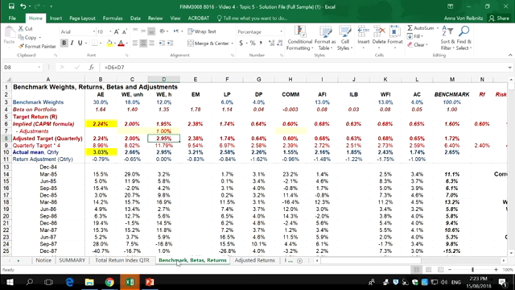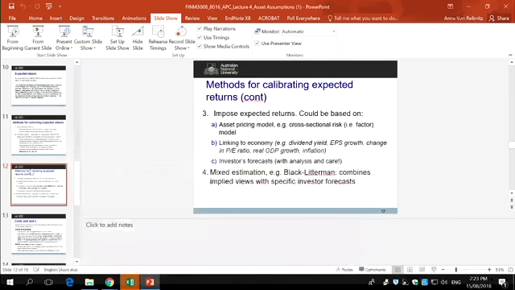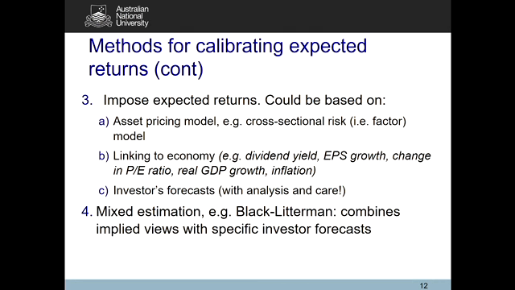But you need to be really careful. Have a look how sensitive the asset allocation is to that change. Because if the change in asset allocation is really big, right? If you had a 15% weight on world equities hedged, and you now have a 40% weight, you better be pretty sure that your investor forecast is correct, right? So it's important to weight it by your relative confidence in that forecast. So again, you won't be doing that one in the assignment, but it is a useful method and it's important to understand how to do it.